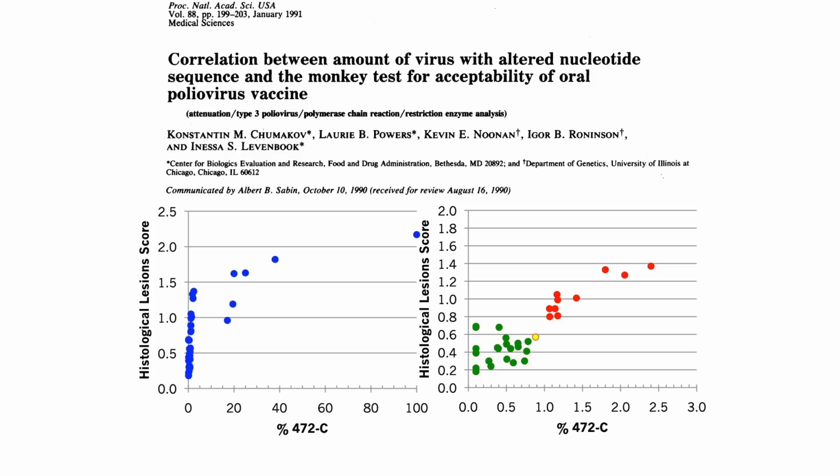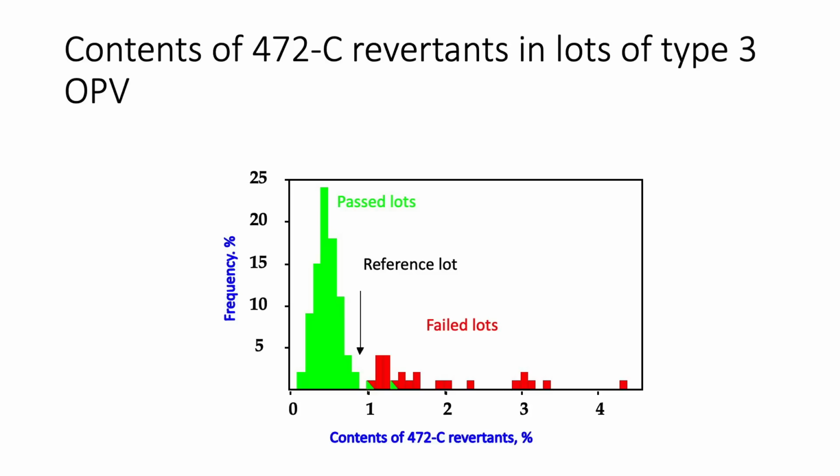In other words, MapRec, detecting just one particular mutation present in the Sabin vaccine strain, will do everything that a monkey will do for you in terms of these particular products. And this shows it even better, I think.